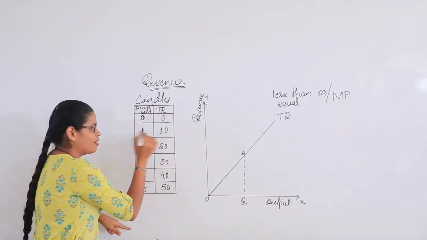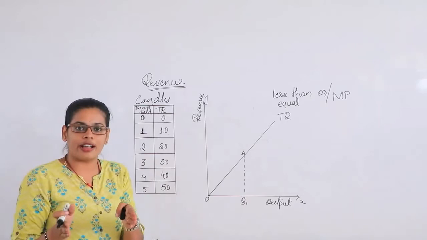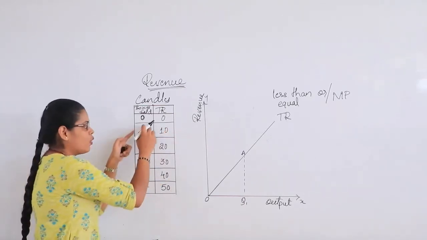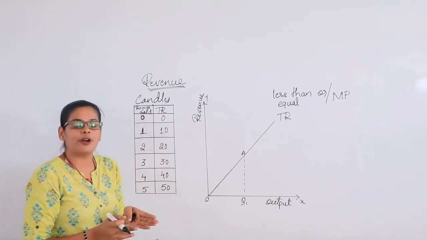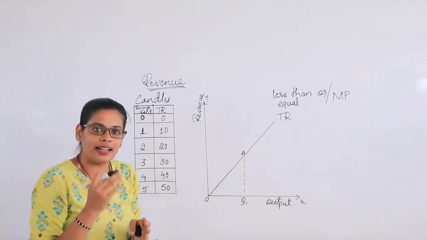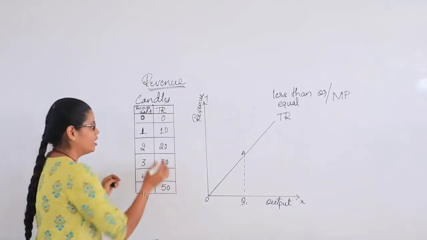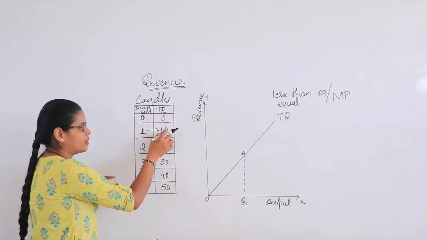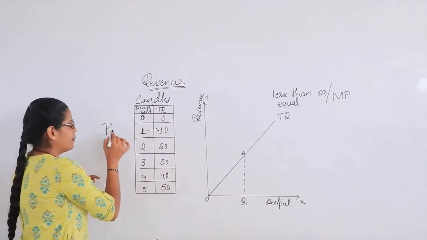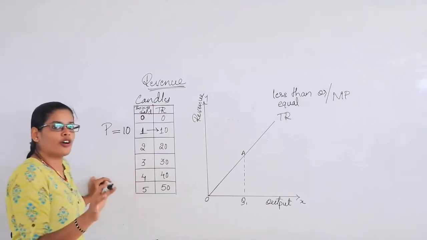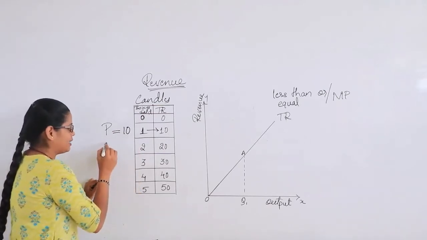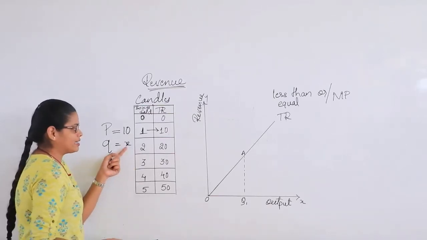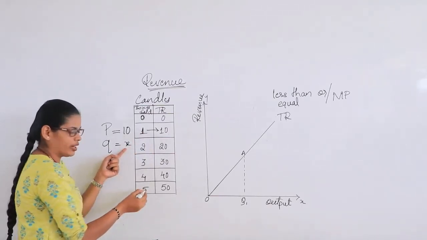And when you have manufactured a box of candles and that is also sold in the market, because whatever the firm is producing here is assumed to be sold in the market, then you will earn 10 rupees. Why 10 rupees? Because we have considered the price for a box of candles to be 10 rupees, and the quantity will be Q. So this quantity will be X. Why is it X? Because this keeps changing. Okay.